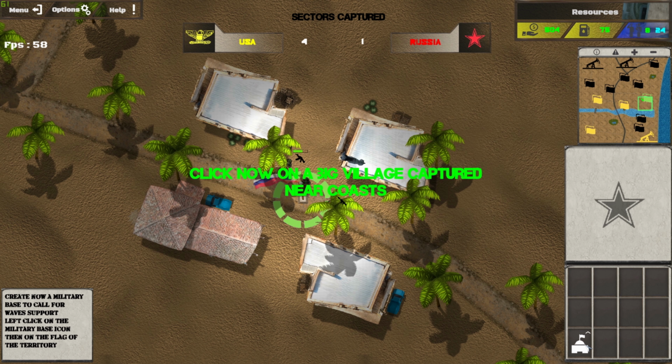I think I have it now. Yeah, I have it. No. No copter. I don't understand this. They get copter, but I don't get. Ah, yeah, I have a copter. Nice! You're gonna die, you're gonna die.